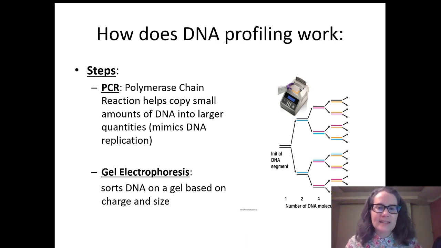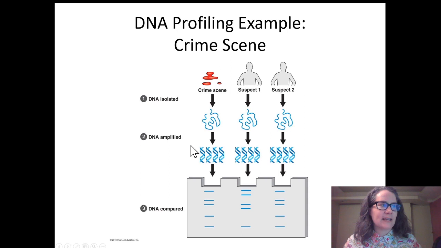And one of the main tests that we do for these genetic tests, for phylogenies, for DNA profiling and fingerprinting, is gel electrophoresis. In gel electrophoresis, we build a gel, and it almost looks like a Jell-O jiggler. I'll be filming something that you would have done in lab using these processes. But this gel then allows us to sort DNA based on charge and size across the gel plane. And this can allow us to tell the difference between suspects or relatedness within groups of organisms, etc.